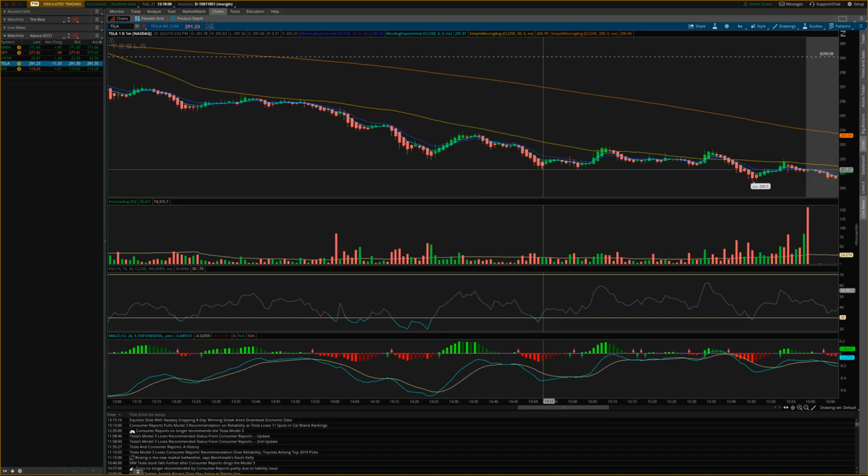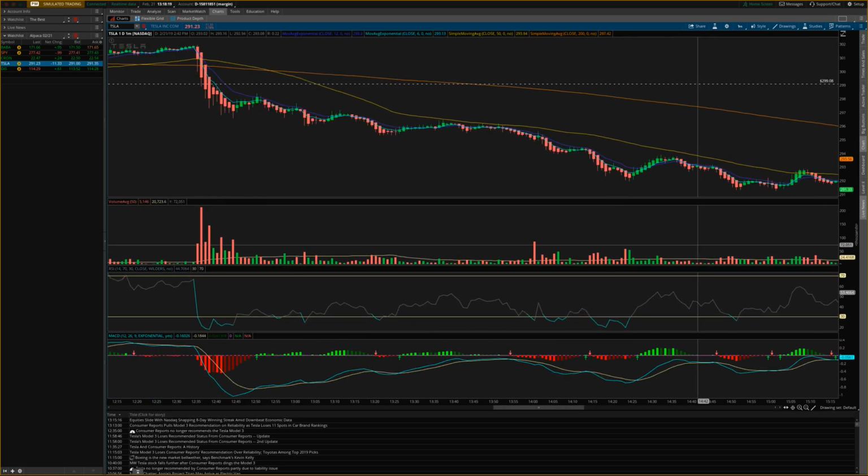Goes below, again, below the 6, below the 12. Does it break the SMA here? Yes, it does. So right here, right around this candle perhaps, would have been a good place to exit, right? But if you would have exited right there, you would have basically made some serious money. Look at this.